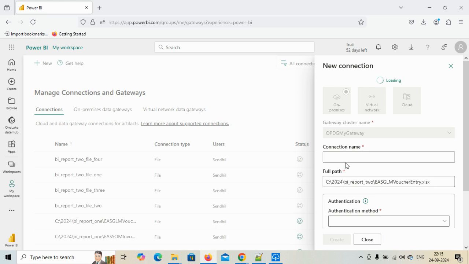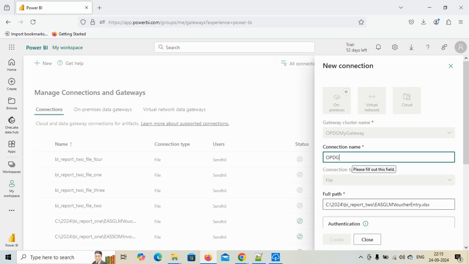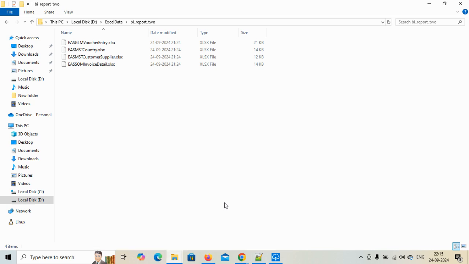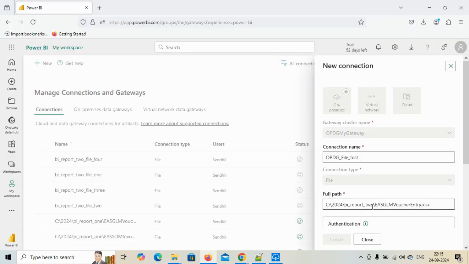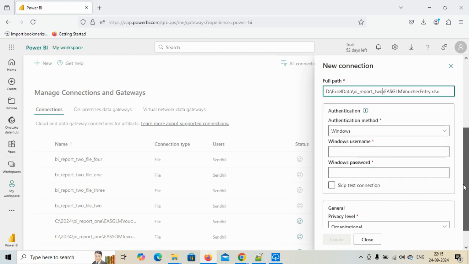See, this is the path. Okay, I'm changing this OPDG and file test. Okay, and I am changing this path to like D drive. Okay, and I am giving the authentication.